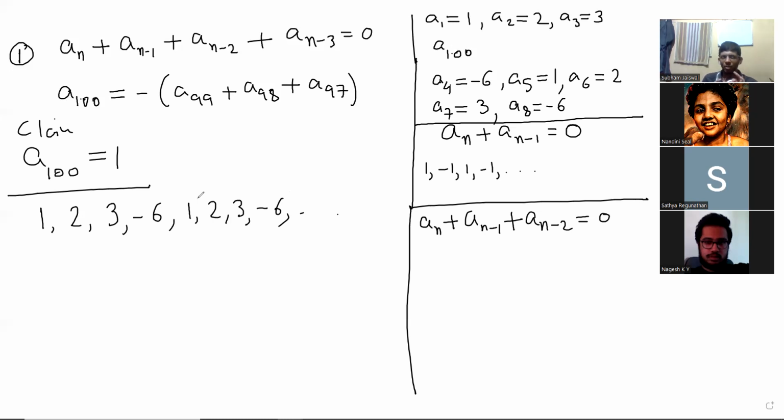I can understand it's almost obvious, but let's think about it mathematically more. Sir, it's because it comes back to the same number, right? It comes back to 3, so the pattern must repeat again.